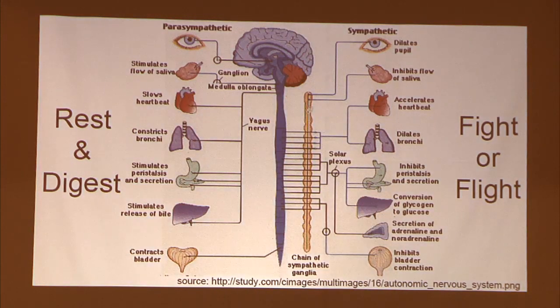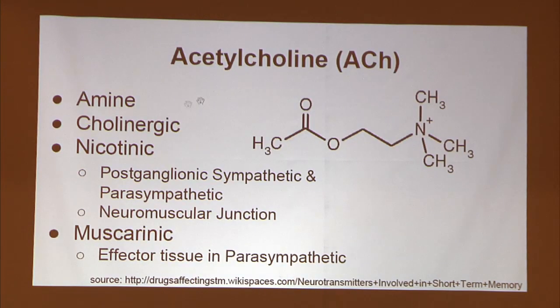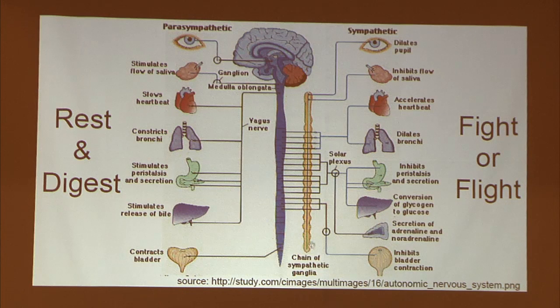So going from neurons in the spinal cord to either the sympathetic chain or these effector cells, we have acetylcholine being released, and we have cholinergic receptors to receive it on that postganglionic membrane. Specifically, you have nicotinic receptors on that postganglionic membrane in both sympathetic and parasympathetic. Nicotinic receptors are those ionotropic receptors, so they're going to be opening ion channels. So in these synapses, acetylcholine is released, it goes to a certain receptor, and that receptor opens ion channels.